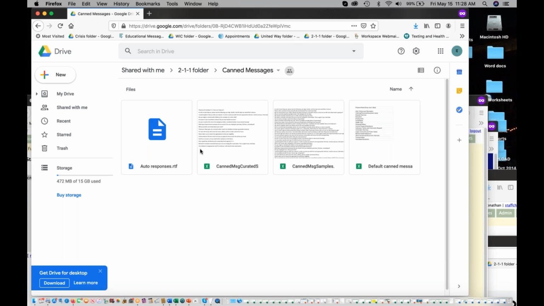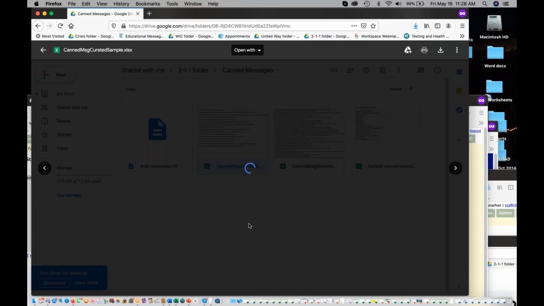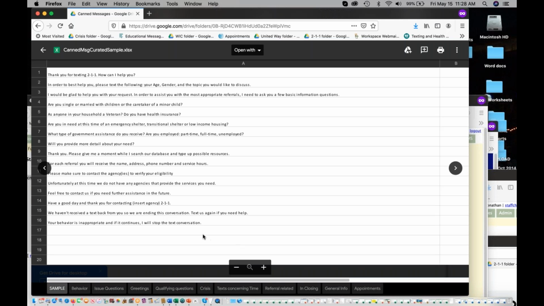And canned messages are the messages you use during conversation. So what makes for a good, easy text conversation? Good canned phrases. Because canned phrases are going to decrease the amount of hand typing you're having to do.